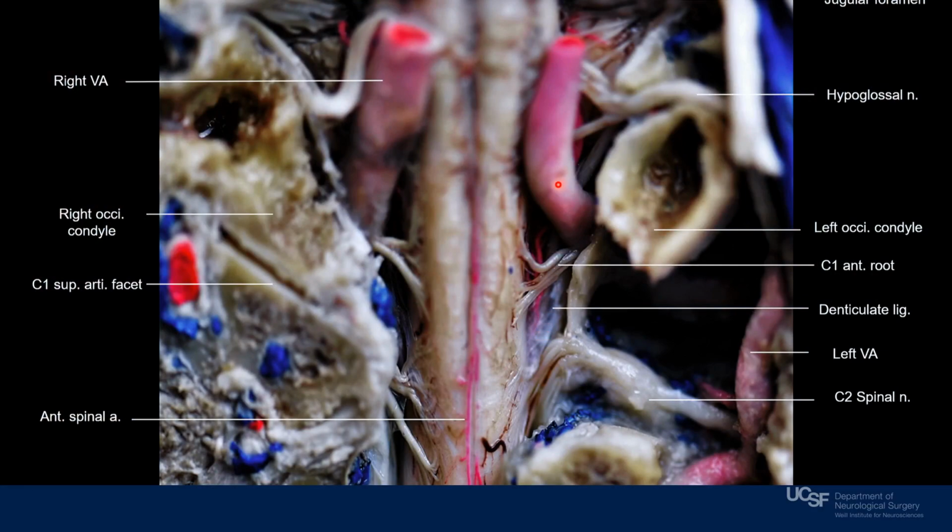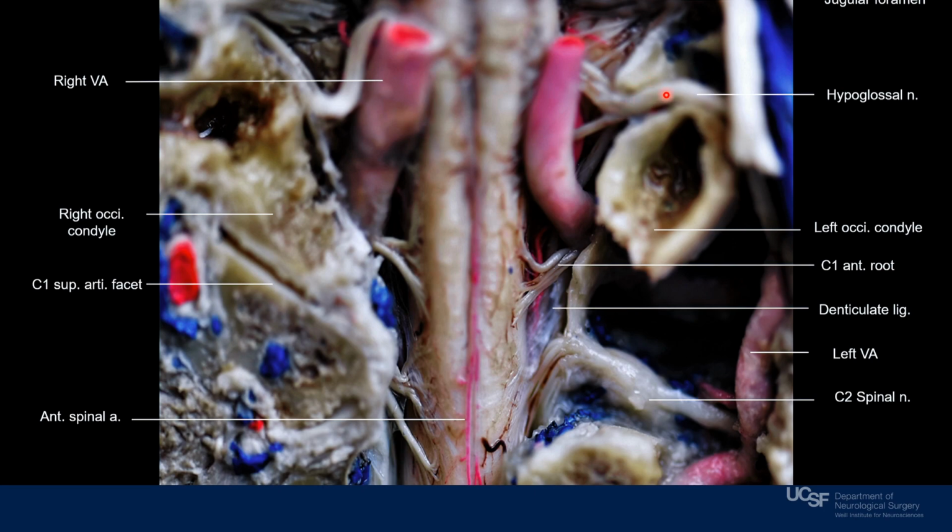Now this is an anterior view of the craniocervical region, and we can identify a couple of big vascular structures. We see the right and left vertebral arteries, and these are going to be the occipital condyles. Again, this is an anterior view cross-section from a coronal plane, and this is the atlanto-occipital articulation. And what we see here is the anterior spinal artery, which is a branch formed by both vertebral arteries. We see the dural sleeve of the C2 nerve, and we're seeing over the condyle the hypoglossal nerve.